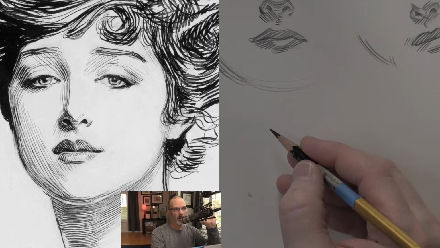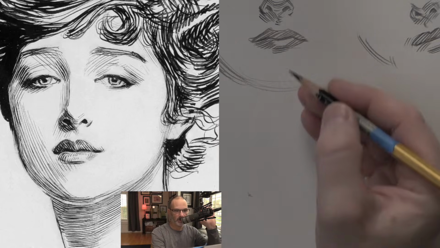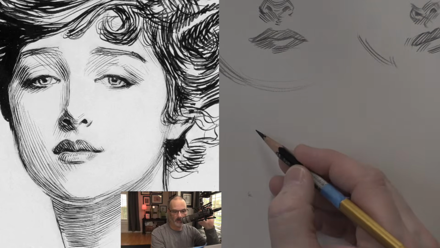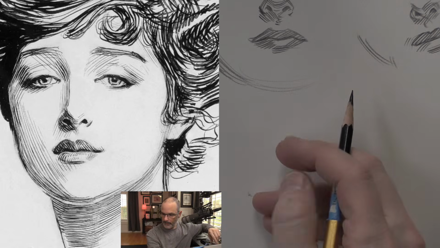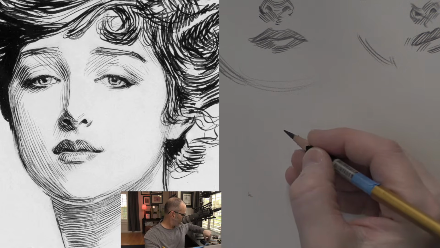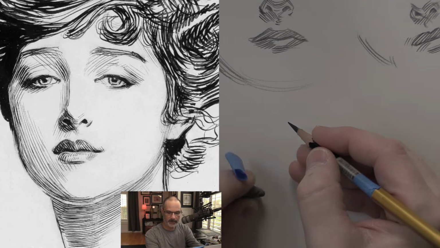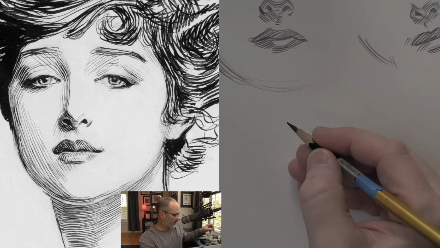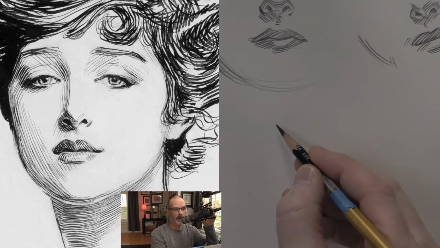I think we should draw her left eye, the right side of the drawing, because we've drawn two right eyes already. So let's do this. Do I have room? I could always zoom out. Let me get rid of this. I got tape on my finger. Funny. Okay, let's start here.